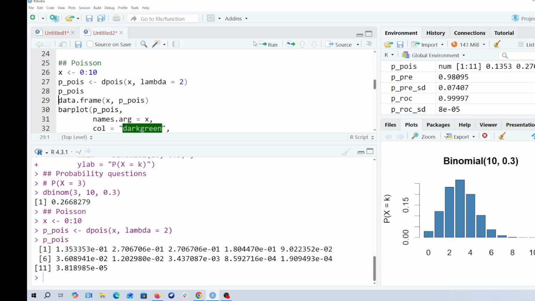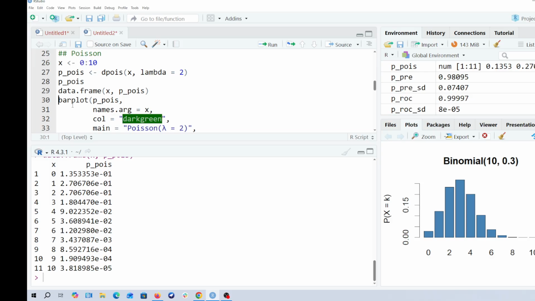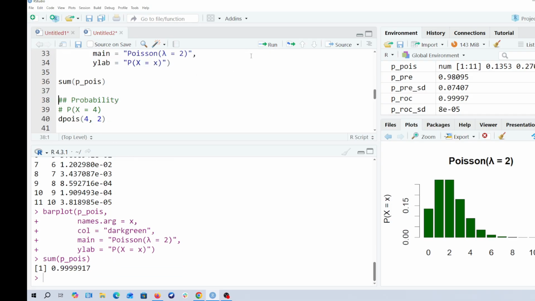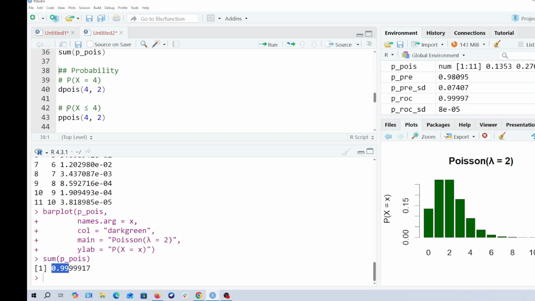And then we can also put this in terms of a data frame just to see how it looks like, and then we can plot this. We plot this, you see it's also looking more like this distribution here. It looks a little bit symmetric, but more like right skewed. I would not say it's a symmetric distribution. And also we should note that the sum here should be approximately 1, as we have 0.999, which is approximately 1.